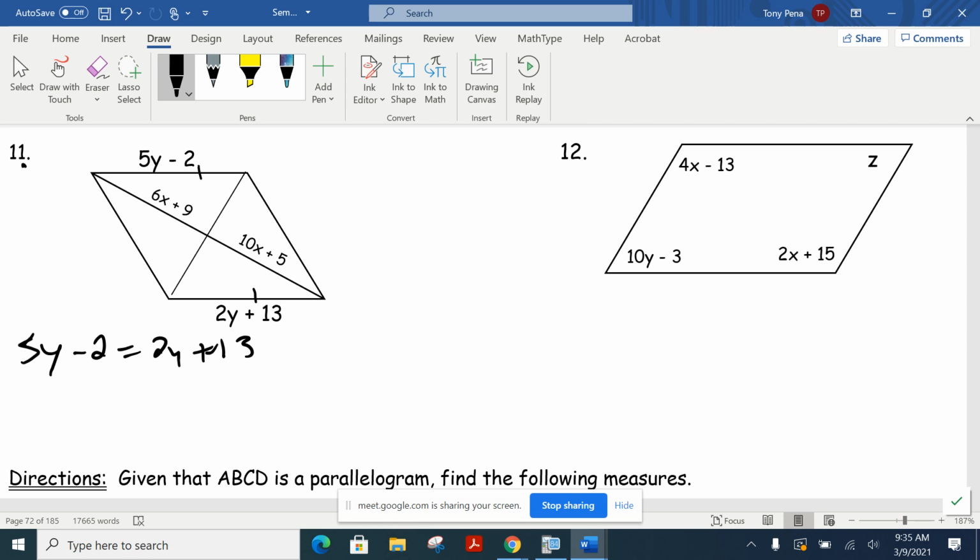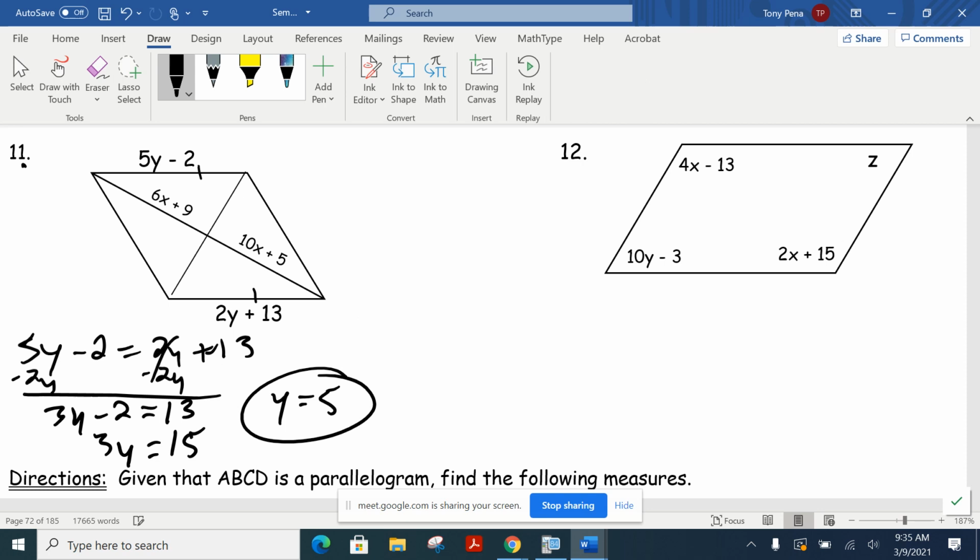Not that the next one we're going to do here in a second is terribly hard, but I would hope that would be kind of the easiest one to understand, that those are congruent, set them equal, and then you can go through, solve this equation, and you should have ended up getting a 5. All right.